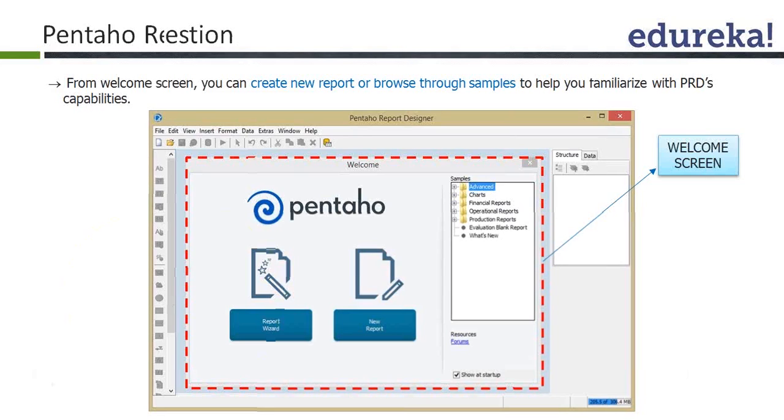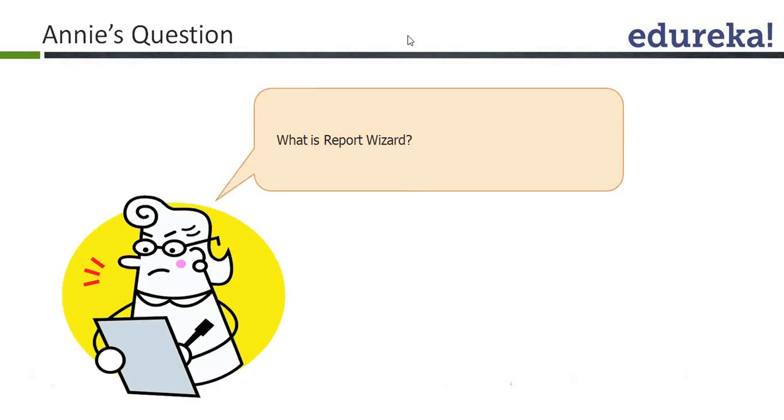Once you have configured the data source, then you just select the data source, select the columns, and it is as good as any installation of any tool where you just click on next, and at the end it will render the report.